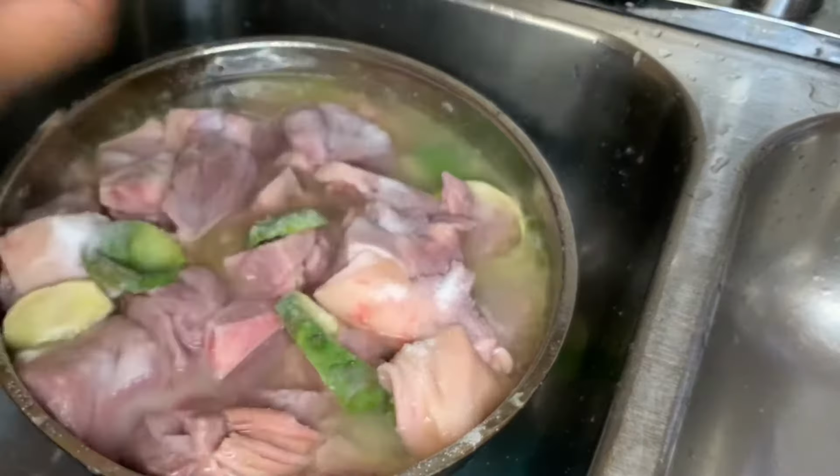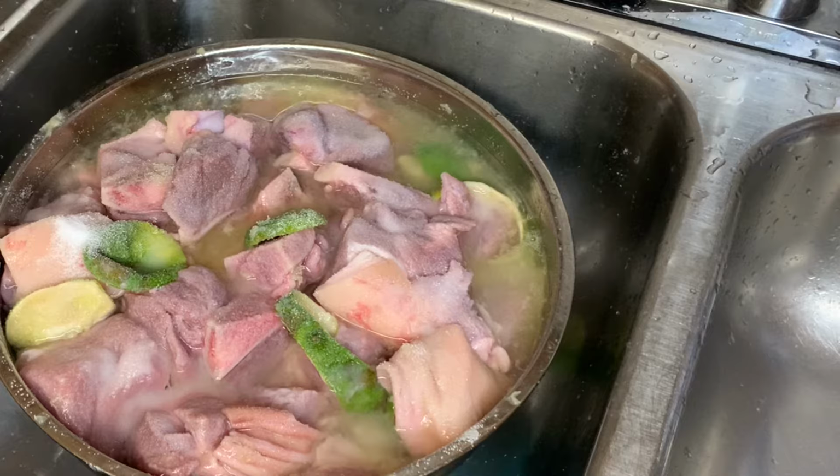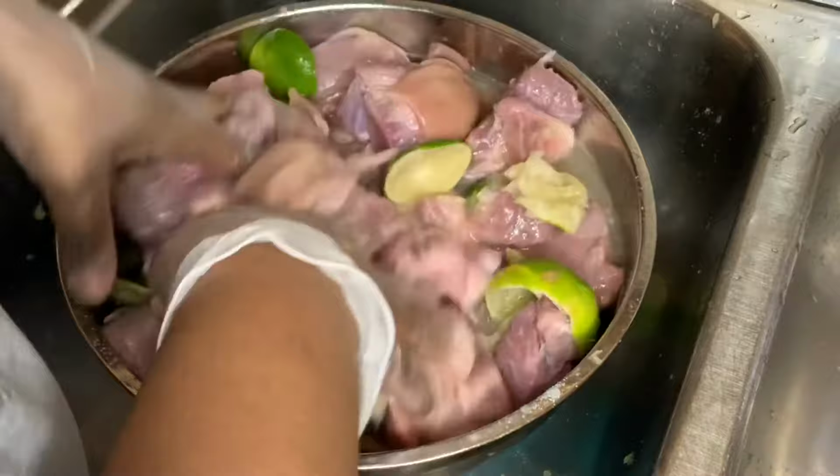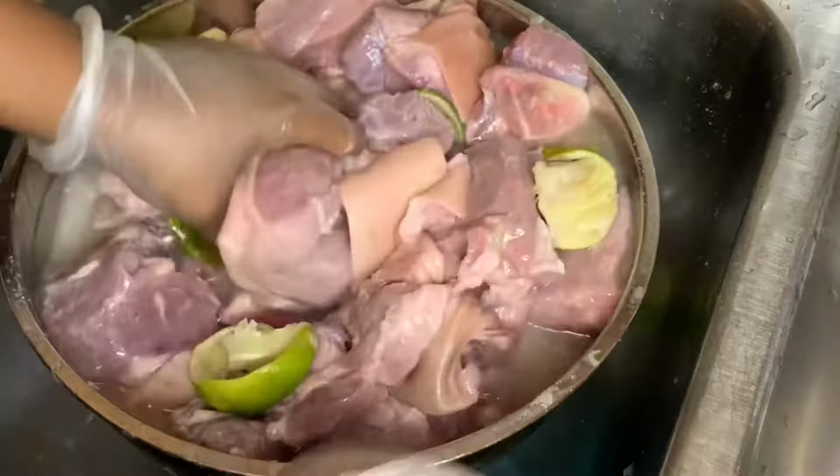All right, so I'm going to put some new, fresh clean gloves on, you guys, and maneuver that meat all around so it can get some of those juices that we just put in there, and all this meat can get sanitized and be delicious. And with griot, you know how I usually tell you guys to let it sit in this acidic mixture for like 10 to 15 minutes. With griot, you want to let it sit for like 4 hours, overnight if possible, because it really needs to get that acidic inside there.